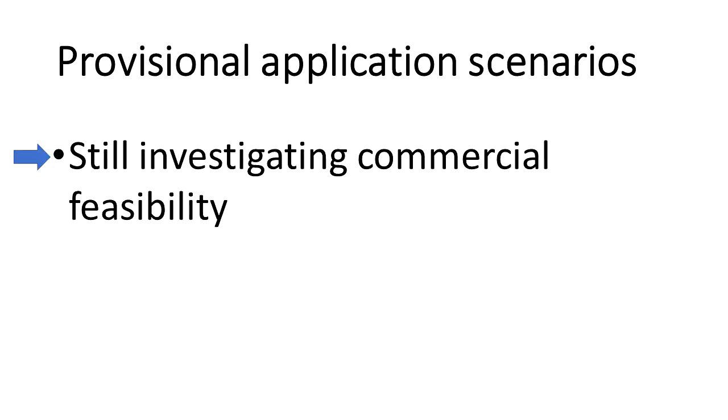So with that, let's take a look at 4 common scenarios where provisional applications are often used. If the commercial feasibility of the idea is not yet understood, it may require market research, prototype testing, and other steps. For these activities, it is often necessary to involve other parties, and it is generally a good idea to have a patent application filed before disclosing the idea to those parties. Additionally, it may be desirable to limit your investment until there is a better sense of if this idea is worth pursuing or not. So the provisional application can be a useful tool for this situation.